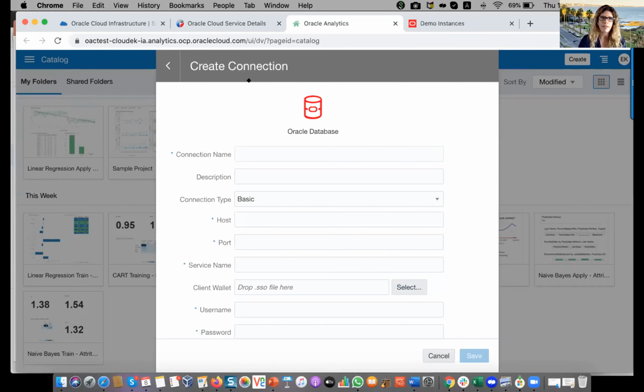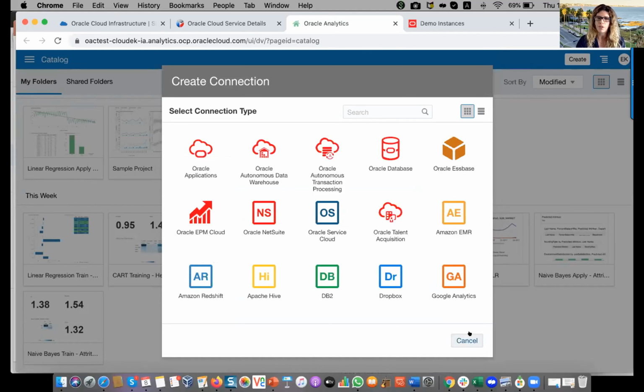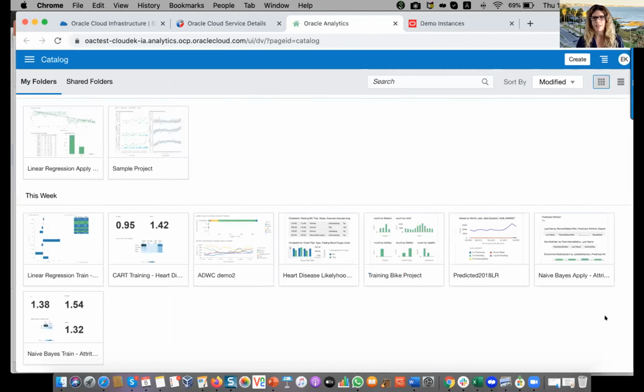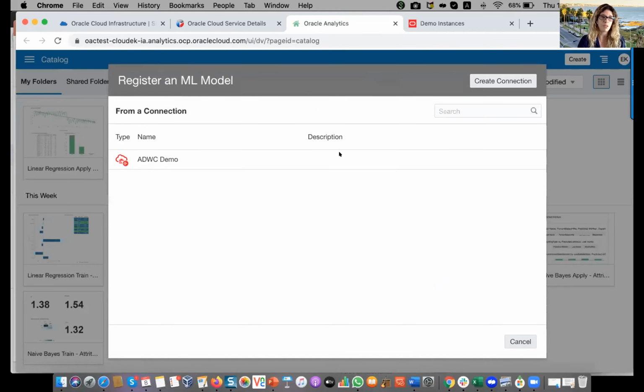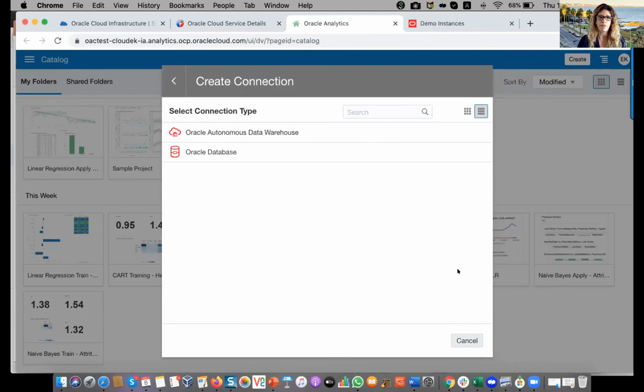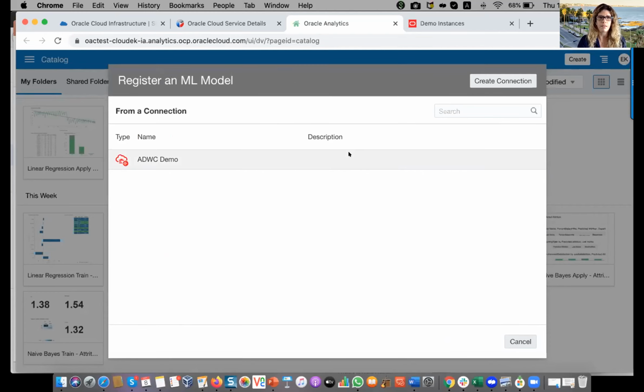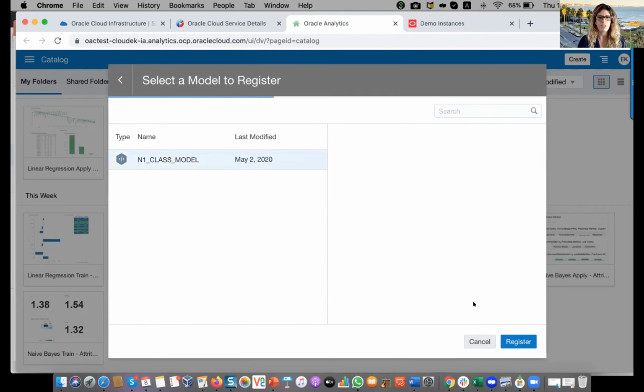One important thing is, this tool is ideally for people that don't have much experience, you don't have a huge set of data, so you're still playing with the tool. But imagine that you're in a company, you have maybe a DBA that recently became a data scientist and created some very interesting machine learning models in the database. Then you can register here the machine learning model, and it could be an autonomous data warehouse or also a common Oracle database. You just select and register your machine learning model.